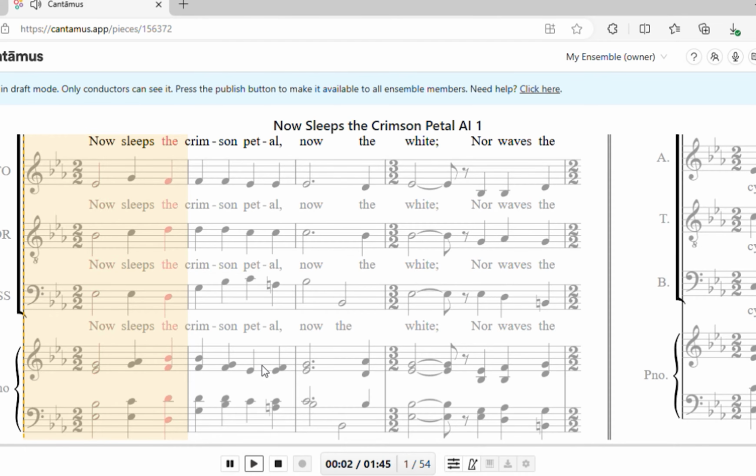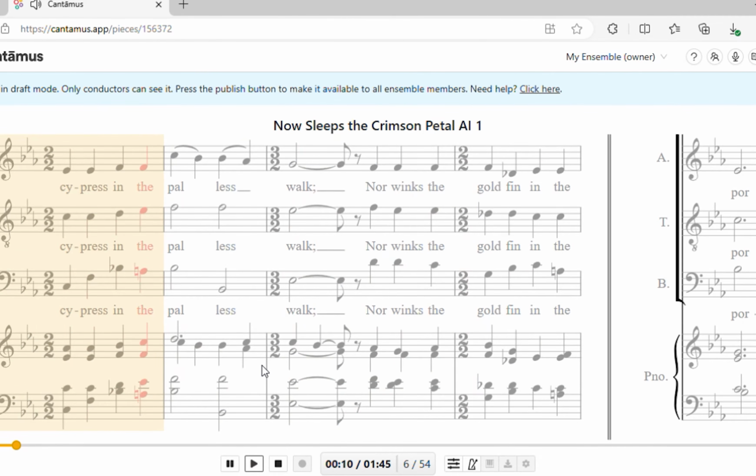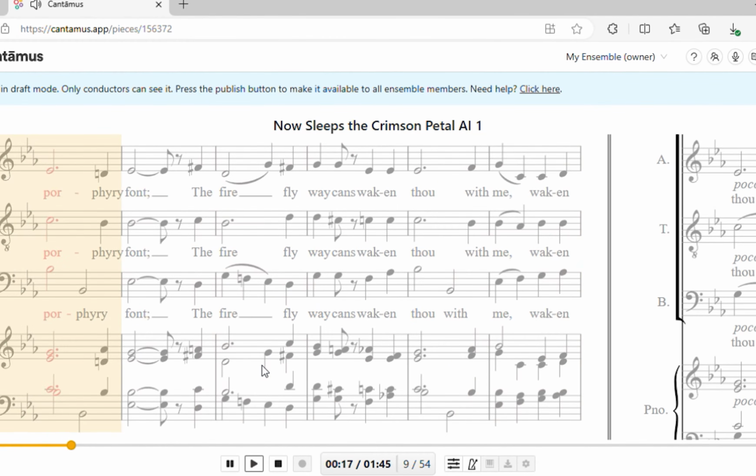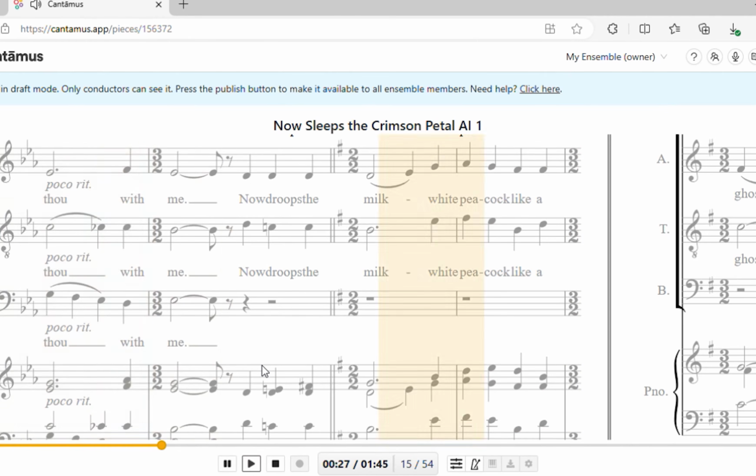Now sleeps the crimson petal, now the white, nor waits the cypress in the palace walk, nor winks the goldfin in the porphyry font. The firefly wakens, waken thou with me, waken thou with me.